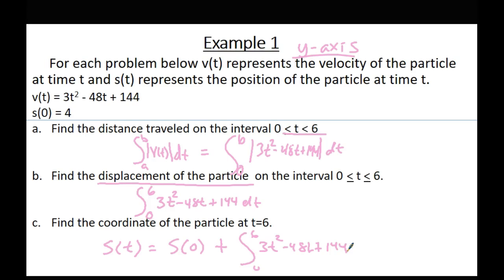You probably could have figured this out if I hadn't written it. It probably confused you, but I wanted you guys to see this because that looks familiar, right? That's what we did last time. That's net change. Your final amount is equal to your starting amount plus your net change. In terms of this particle talk, the final position is equal to the starting position plus the displacement. It's the same idea, different words.